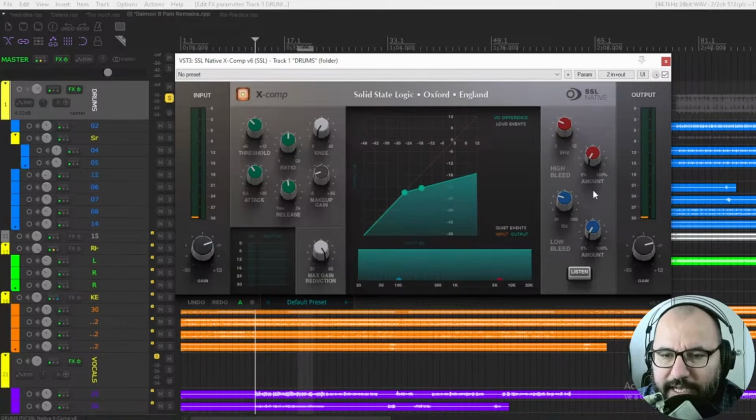Another thing about this compressor is that it has a way to ignore extreme highs or extreme lows, right? So if you want to focus the compression on the mid range, you can do that by using these sort of filters, right?